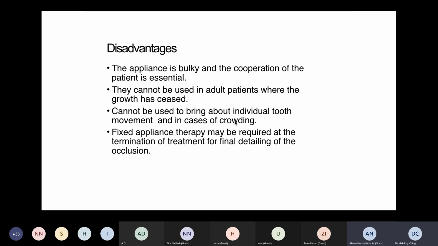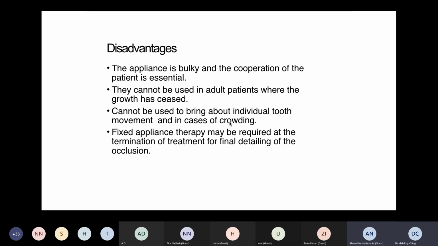It cannot be used to bring about individual tooth movement, or in the case of crowding. You see, this myofunctional moves the teeth in a block. They move the upper jaw backward, then the lower jaw forward. So they're moving the teeth in a block. When it comes to individual movement, let's say you want to intrude, extrude, move the teeth labially, buccally, crowding, rotation, then this can only be done by using fixed appliance, or you have to use a jack spring, T-spring, like you bent in the lab before. So whenever it comes to individual tooth movement, it's best to deal with fixed appliances.